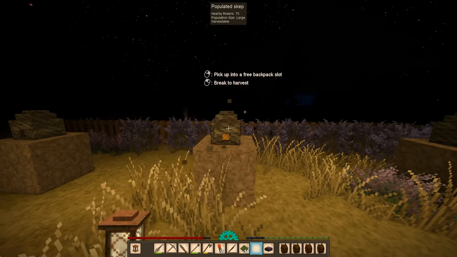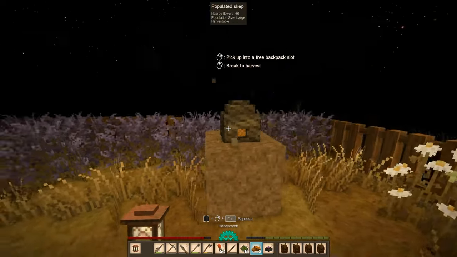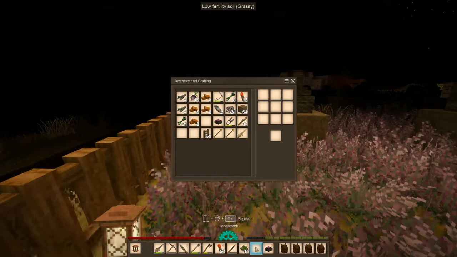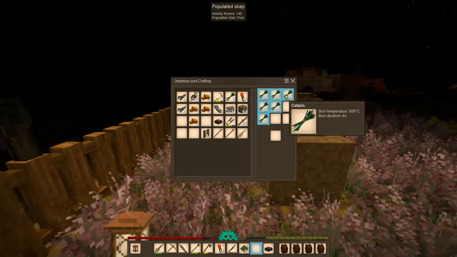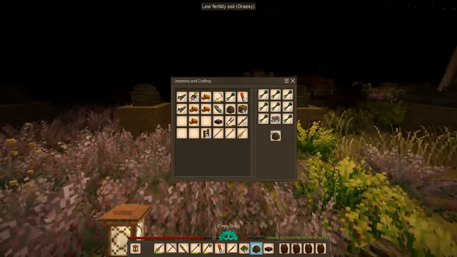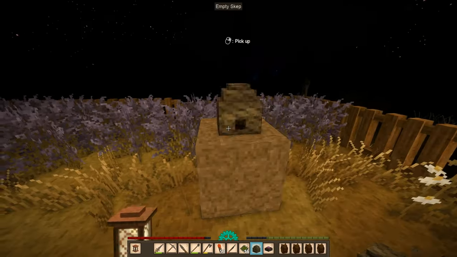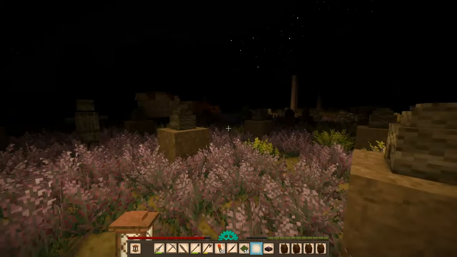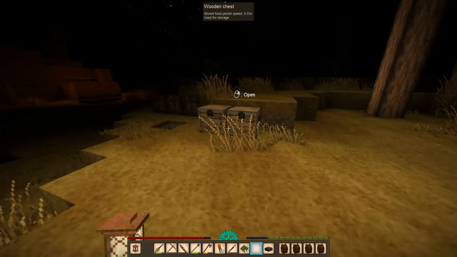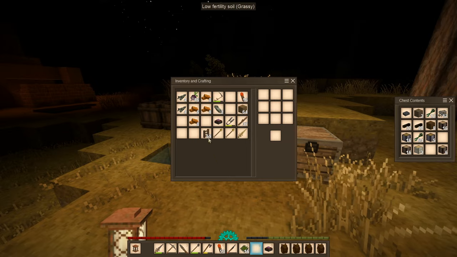So, two more skeps. Alright, let's get this done. One, two. Okay, we're done. So, I guess we can just process this stuff while we wait. I guess I'll just leave the clay there.